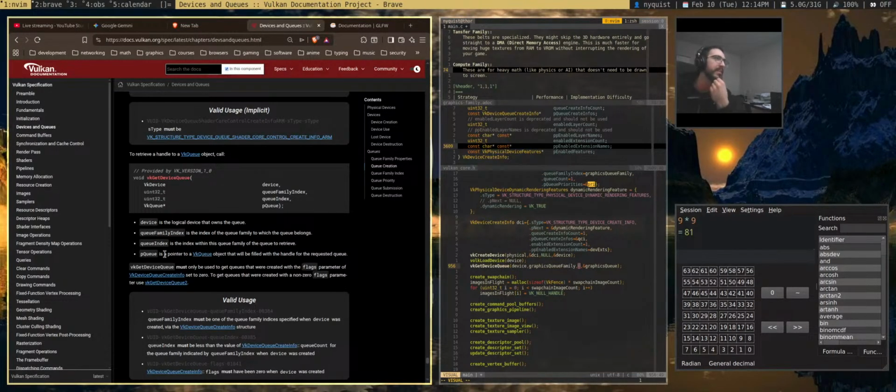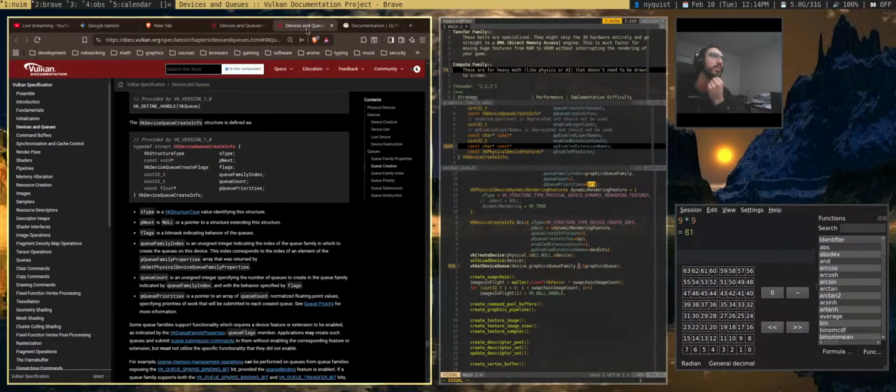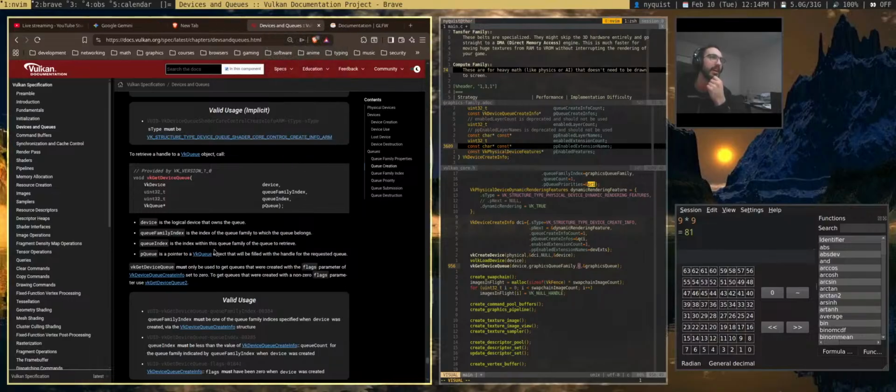Makes sense. All right, let's look at the VK queue object.